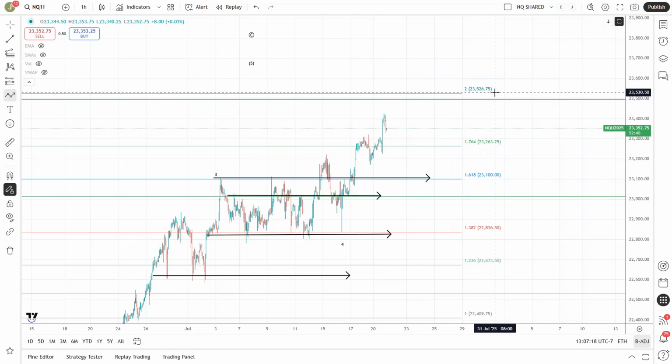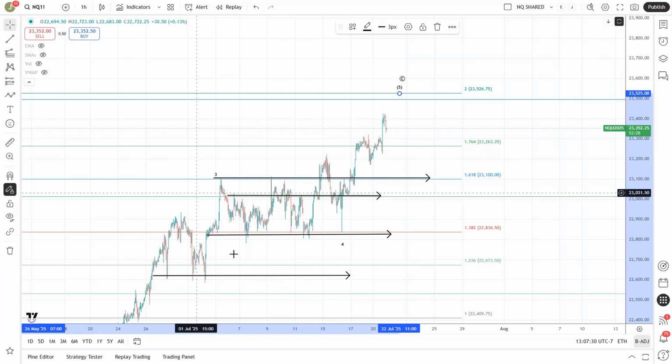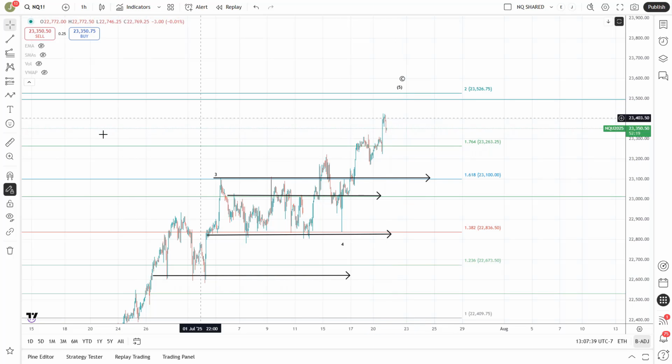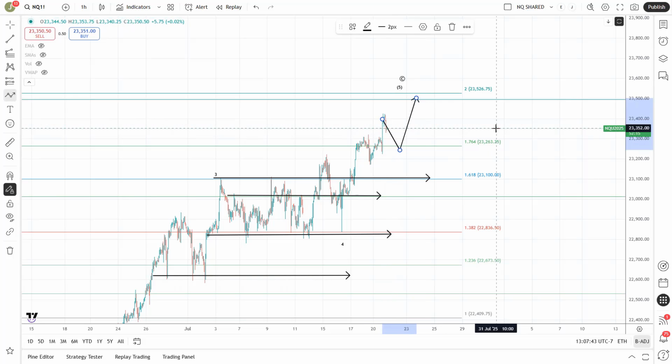So there's a lot of confluence in this 23.5 area that we're approaching, and we've been talking about that area for quite some time being the target for this move up, as long as the bulls continue to break resistance and squeeze, which they have done. So broke out of our range here, pretty clean breakout to the upside. They rejected just below our target, but again, we can definitely see a 4 or 5 or a pullback and run up into that 23.5 area and then down from there.